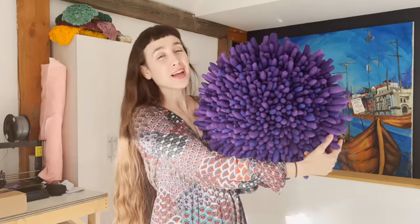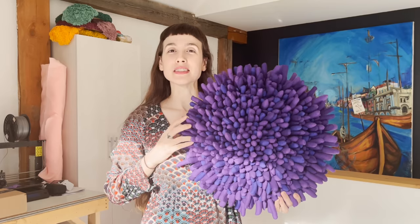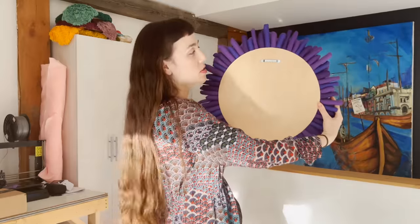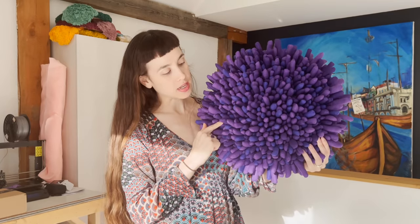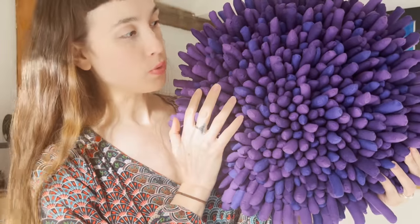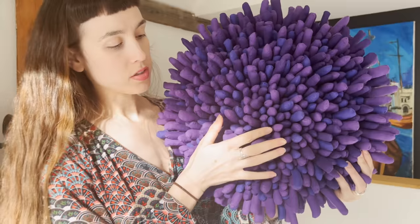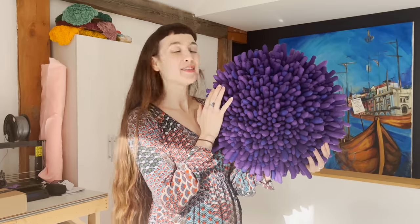The final commission, custom artwork. I love it. I've never done this size before and I think it's really nice. It's satisfying. It's not too large, it's not too small, and very easy to install. I just use one of these sawtooth hangers and a flat back, but you have this nice bubbly belly. It is a blend of three different purple hues, and that way it's just a little more dynamic than having just one color throughout. I'm really happy.